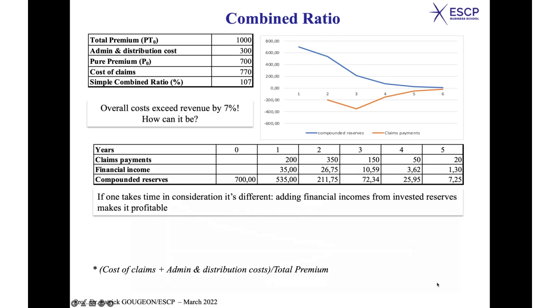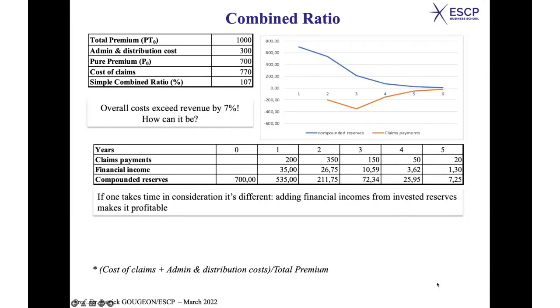In this table now, we are not just looking at the total amount of claims to be paid, but also when the claims are paid. And here we are assuming a schedule for the claims payment. Altogether, if you add up all the numbers in the first line, you have 770, but it's spread in different installments over 5 years. The first year you expect to pay 200 of claims, 250 for second year, 150 for year 4, 50 and 20. Altogether 770. And this is the red curve, which is indicated here on the graph.